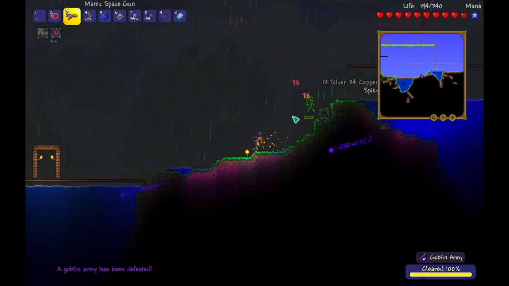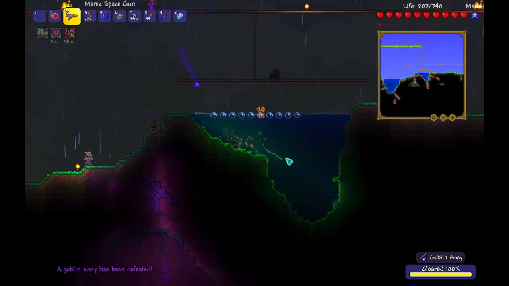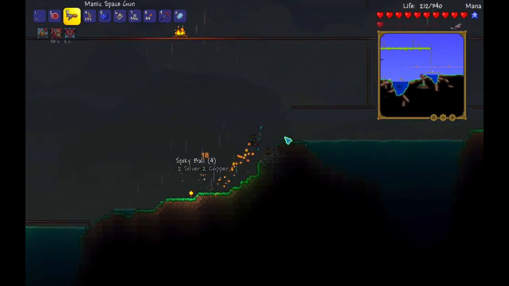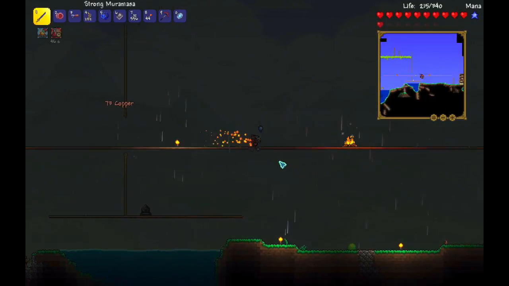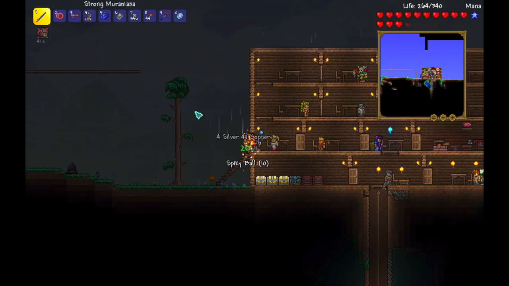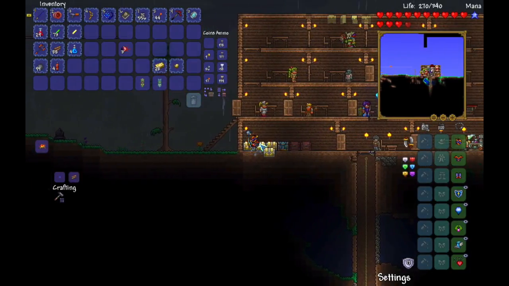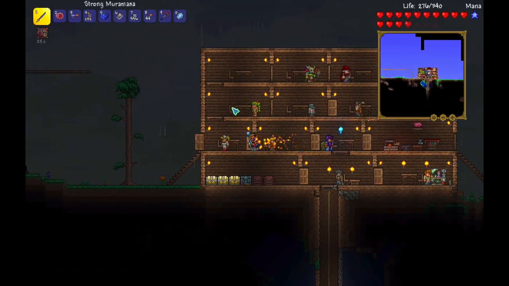A goblin army has been defeated. Okay, yeah, that's good. Now I just need to clear off these last few. Okay. There. Flying fish, you're not part of the army, are you? I'm sorry, flying fish, but you can't be a goblin. It's not physically possible. Sorry to break your dreams, buddy. Oh. Anyways. So I don't know why the music's still playing. I don't see any mobs around.